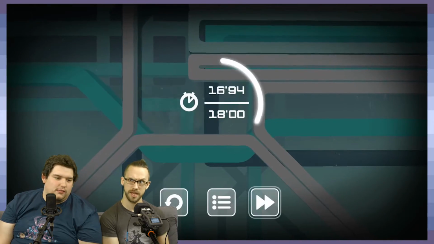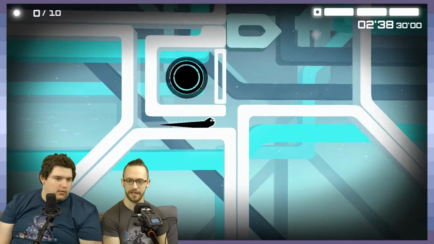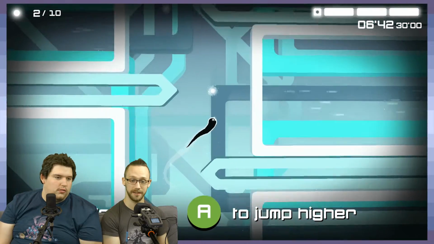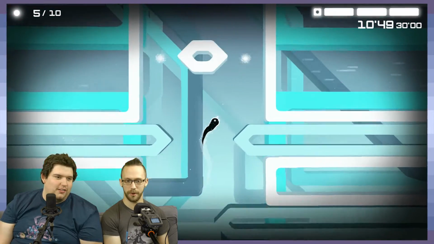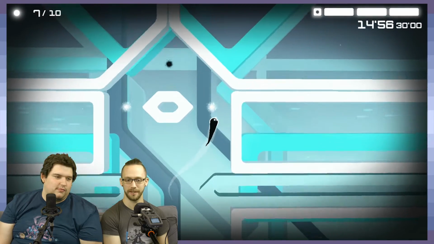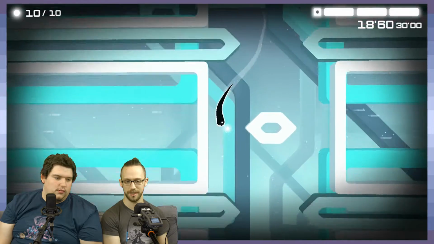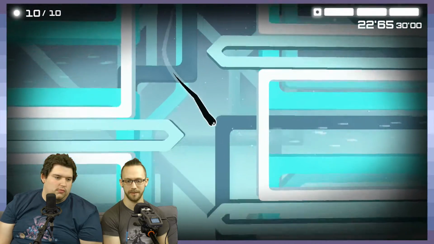I don't think you need to get all the little white orby things in order to progress. But if you're going for the achievement hunting kind of style of gameplay, you get all the glowy things. And you also go as fast as you can. Oh, okay. So now we hit that thing, and now it's changing the level. Is it up there? Oh, maybe it's not happening here.